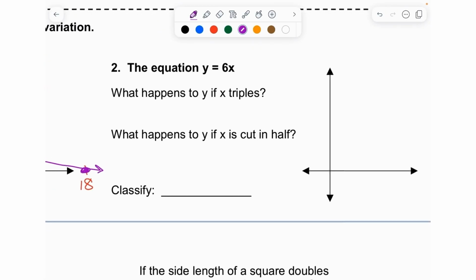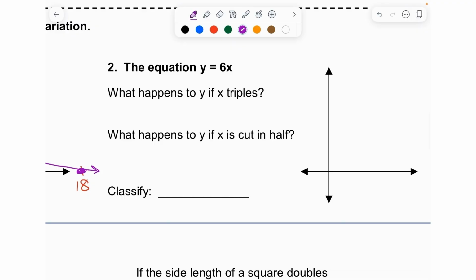Maybe you actually started number 2. Maybe that one was easier for you. I could understand it's a little easier. Again, the equation is one of these equations that has a slope, and we discussed early on that means it's going to be direct variation. You can write the word direct, you can write the word variation beside it. But remember, if you have direct variation, then you're going to directly have the same type of change. But I'd like to show you that maybe I could use my equation to sample some numbers.